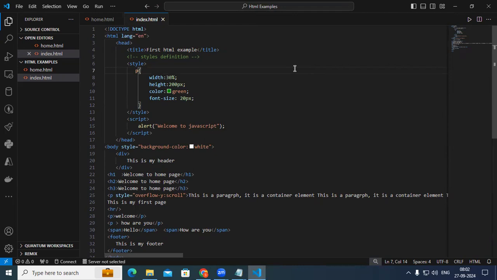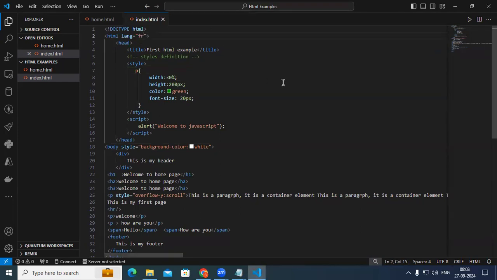Let me try to use some other attribute. Instead of en, I want to go with Hindi. How it looks, let us see. So I can go here, then I put in this case FR.